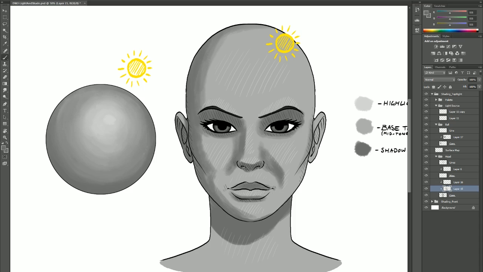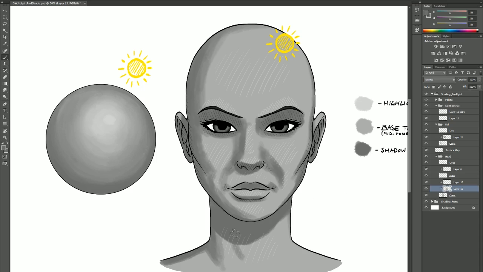We don't necessarily just have it go straight down. We have it move a little bit to the left because the light that is being cast down in this direction is blocked from getting to this bottom left area by this large ridge, this nose ridge. So you'll notice the ear on the left is almost completely covered in shadow. There's just this little bit on the tip there with light on it, whereas the ear on the right has much more light on the ridge of the surface area of that ear. So I'm pretty happy with how that's placed down.